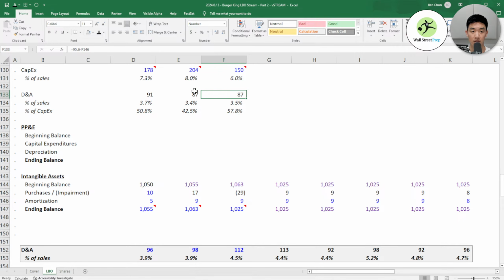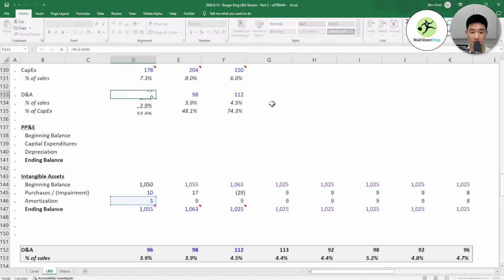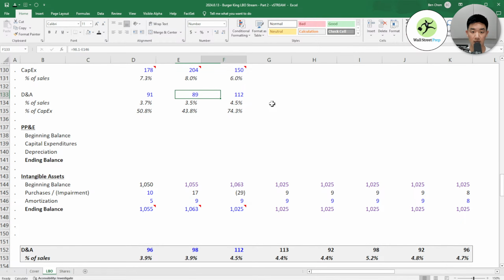Let me make sure I did this correctly. Oh, oops. So it's equals 95.6 minus 5. This is 98.1 minus 9, and then this is 112 minus this 9. And so 91, 89, 103.